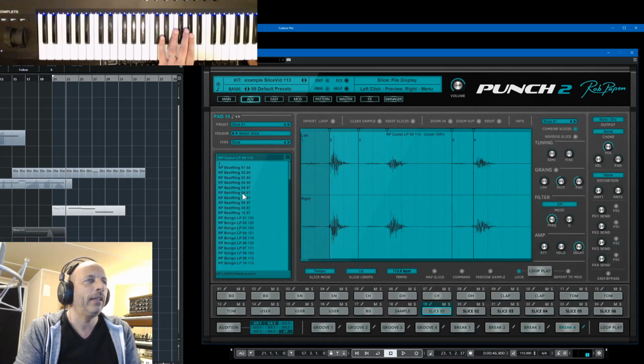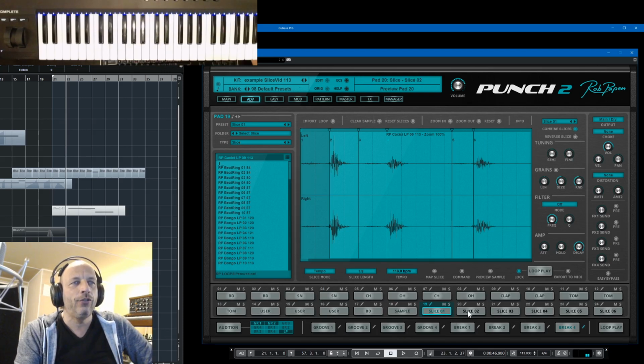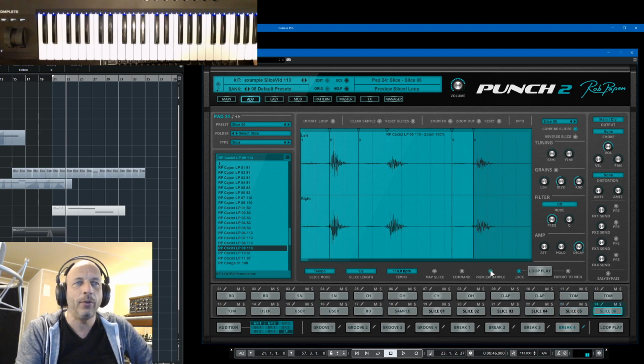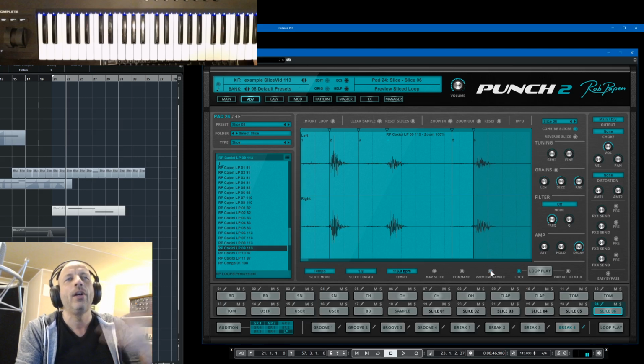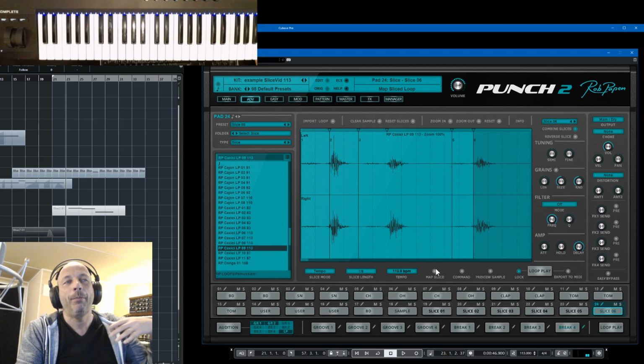I go edit, and here I can see slice 1. There it's a bit darker. Slice 2 is this one. Now it's a bit darker. Slice 3 is this one. Slice 4 is this one. So if you have a loop, you can slice it. You can audition a loop, so preview sample, then you hear what it is. And once you say, okay, this is okay, you map the slice to the patch you like to have.